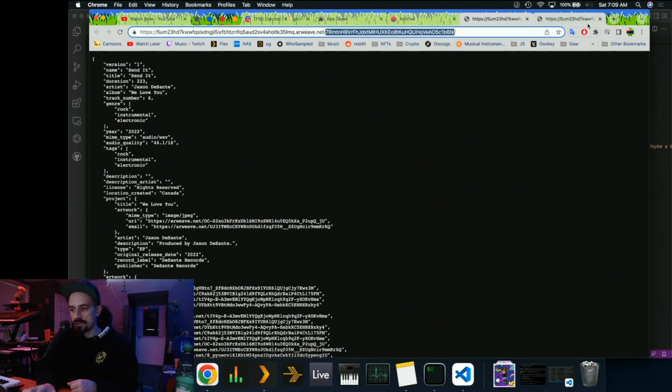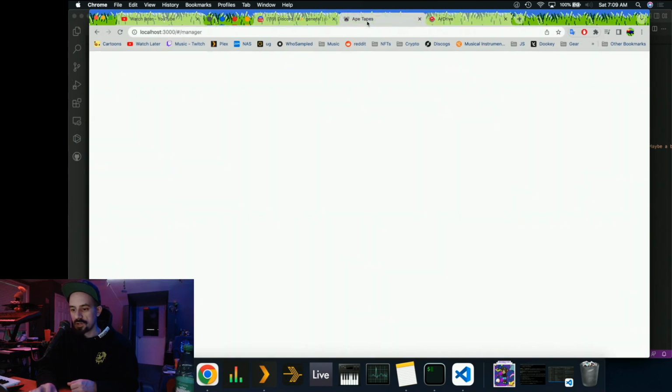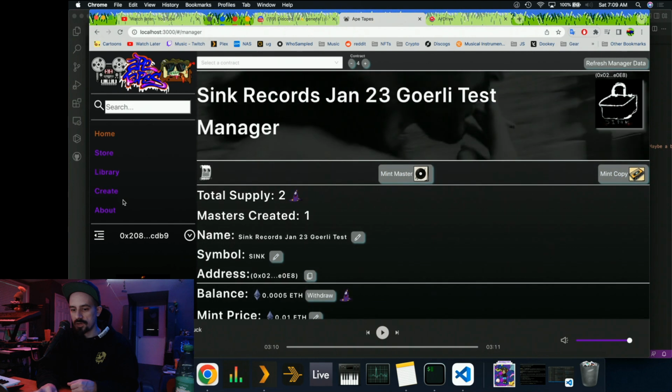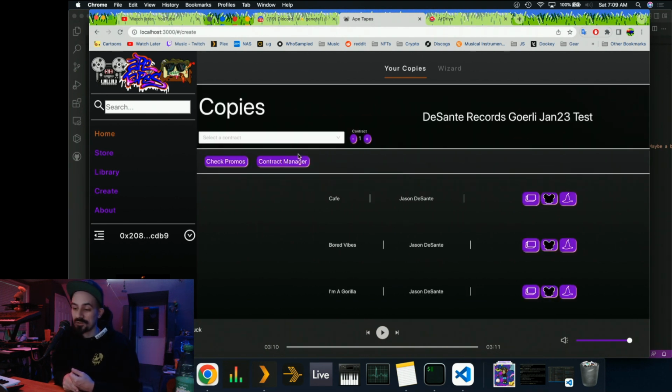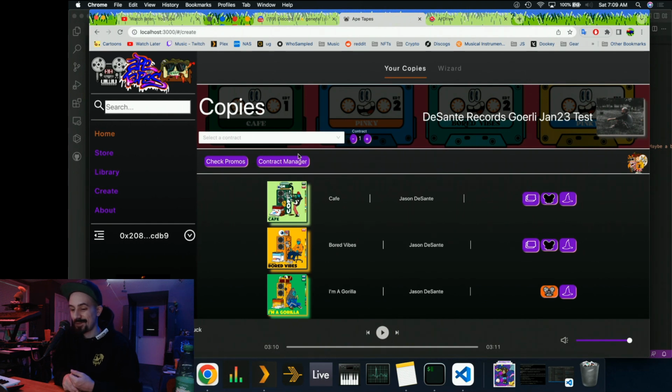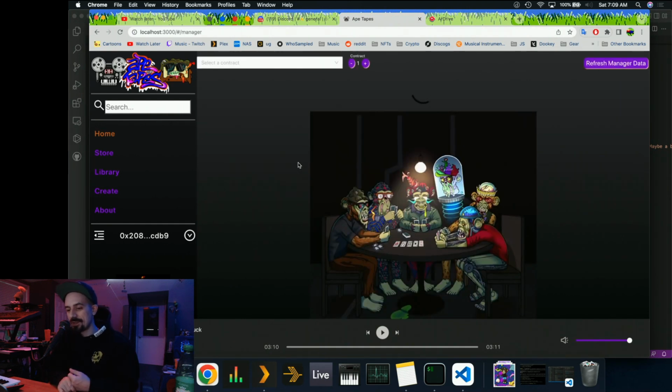So I will demonstrate this now. I'll use this manifest and I'll change the metadata in here. I'm in the contract wizard or contract manager. I just clicked reload, so now I have to wait for it to reload. The server was probably sleeping because I'm not paying for good servers, so the servers sleep when they're not being used. So I just went to the contract manager.